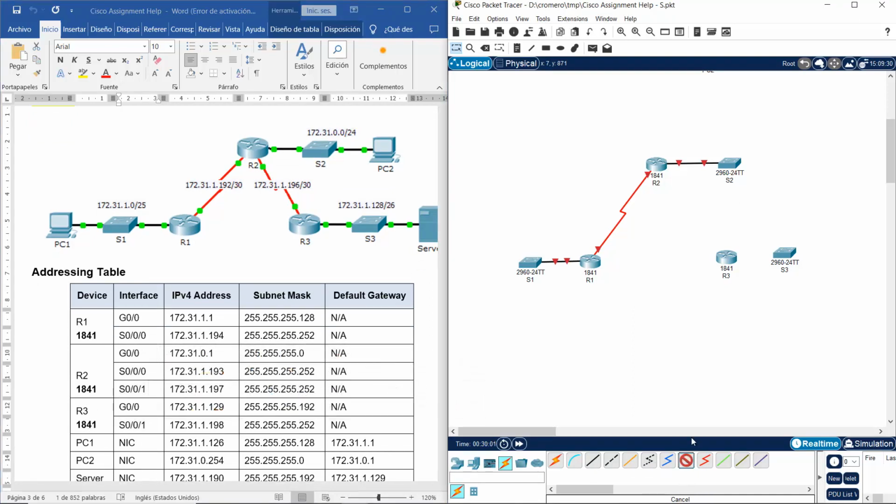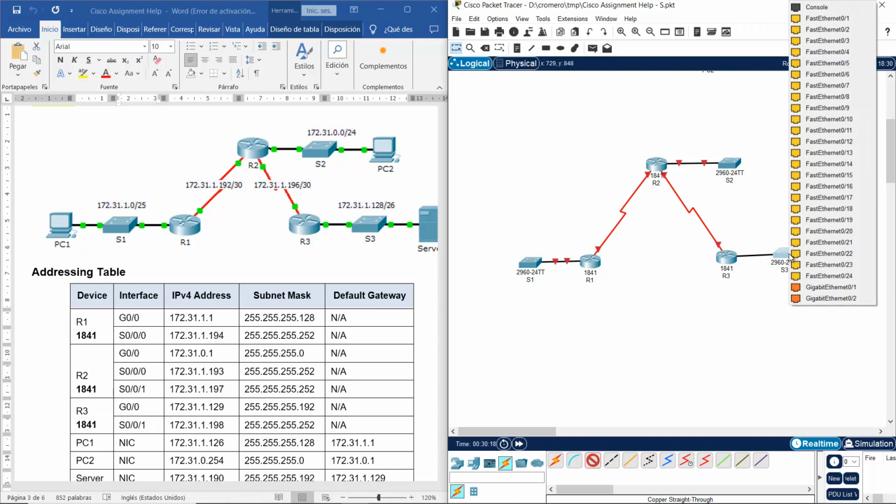Use a serial DCE cable. On R3, FastEthernet 0/0 for the LAN interface, any port connected on the switch.